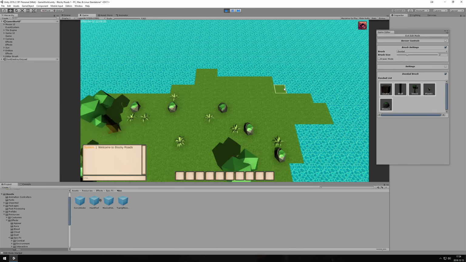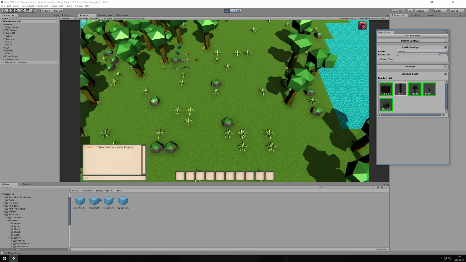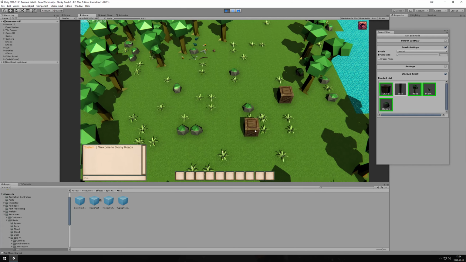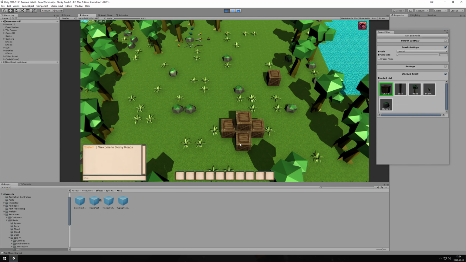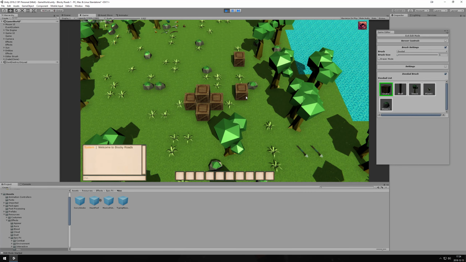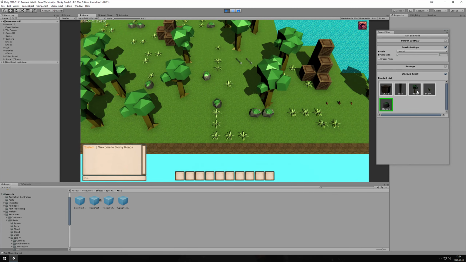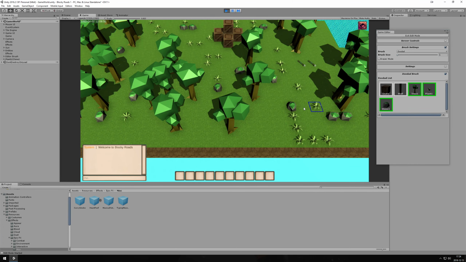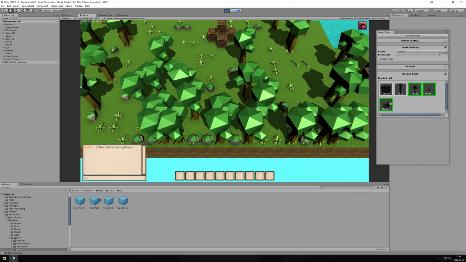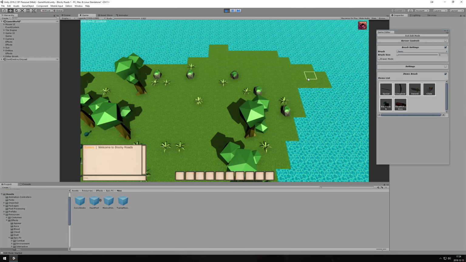And doodads, like items, environmental stuff. Doodads are basically things that won't move, so environments. Yeah, so you can place, if you select several, it will just randomly place one, like that, yeah. You can place items.